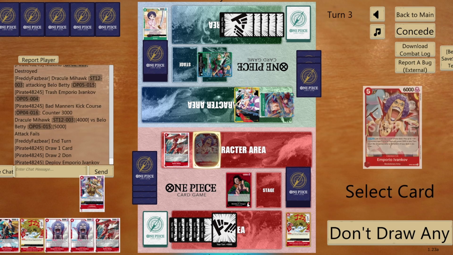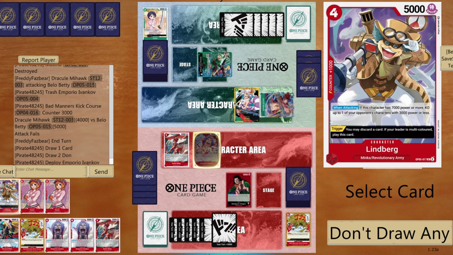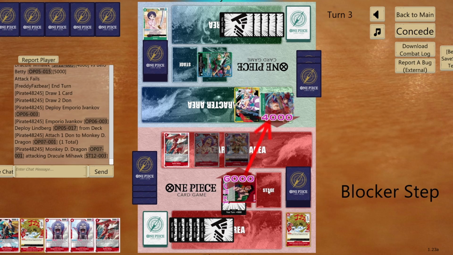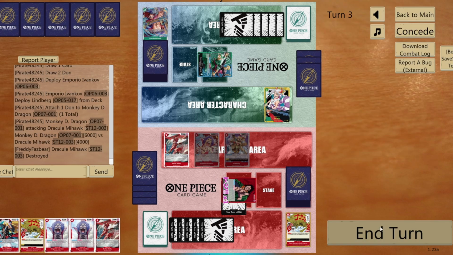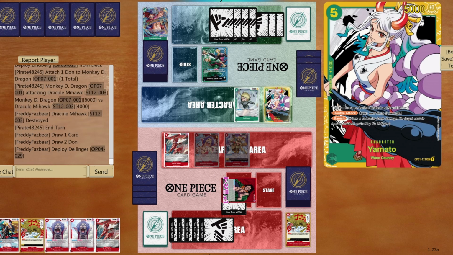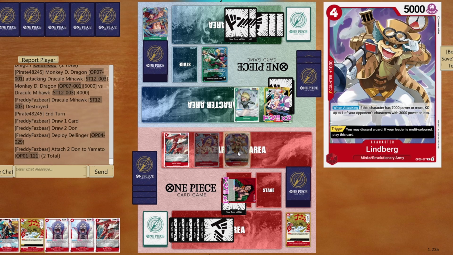Okay, you know what, let's go Ivankov first. And let's play Limberg, because why not? Then we're gonna go 6 to 4. And that's it pretty much I think, yeah, there's nothing much I can do, because I don't have any more dons to give to Bello Betty anyway. However, this Yamato needs to go away immediately, very, very dangerous, and I'm not gonna leave it into the field.